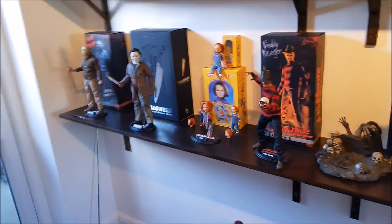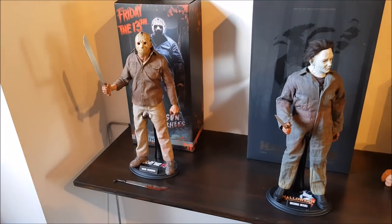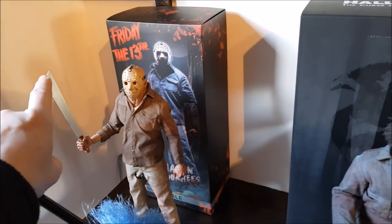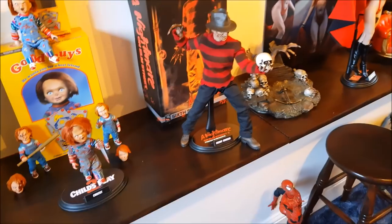Cool little thing is all of my horror characters now, they all have real metal weapons, thanks to James Hodds on Facebook. He made this real metal machete. I've got a real metal knife, is that the one? Well, Freddy had real metal blades anyway.